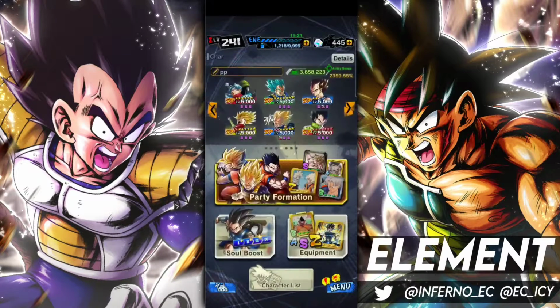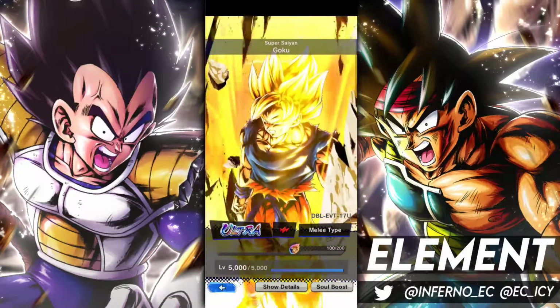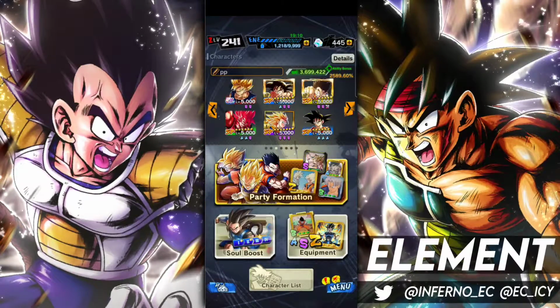That's where I'm at right now. So I have the base copy of him. As you see, he's just 100 Z power, and he has no stars at all. That's what you get from basically doing all the stuff I just said.